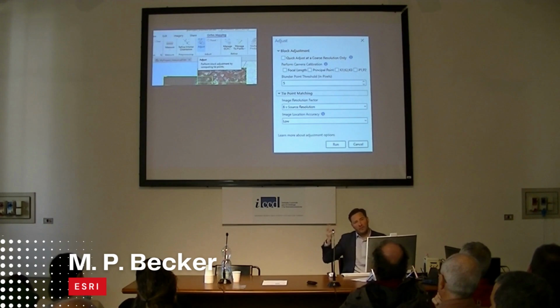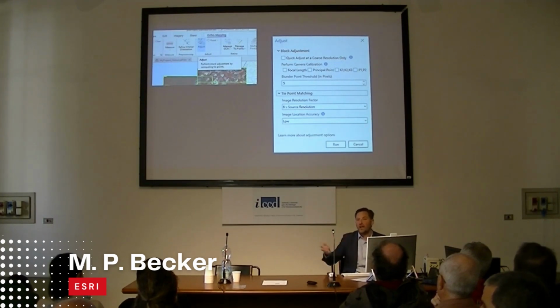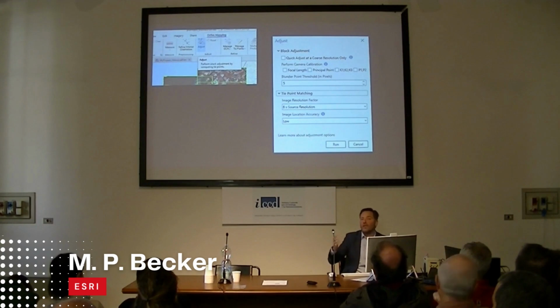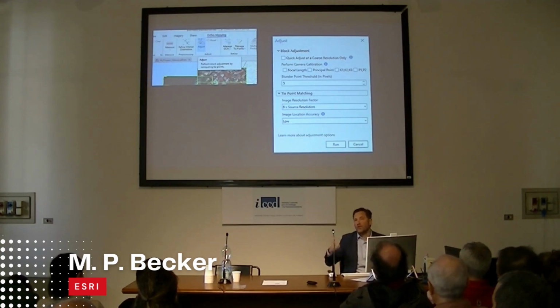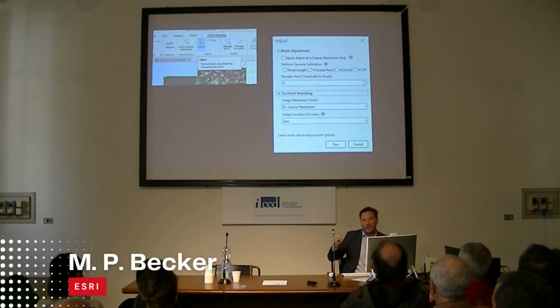Internally, it uses a combination of both SFM as well as more traditional photogrammetric techniques to determine all the tie points, collect those, and compute things like the focal lengths and principal points, if you define that you want them refined. So it's for bundle block adjustment, which refines the parameters. You can start off with literally no parameters and let it refine them. Obviously, an estimate of the focal length is very good to have to start with.